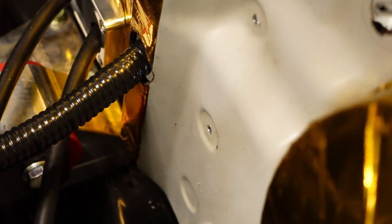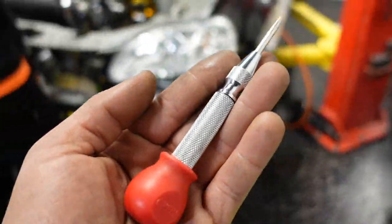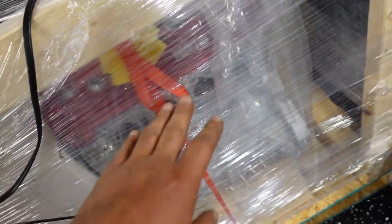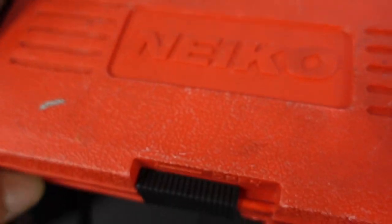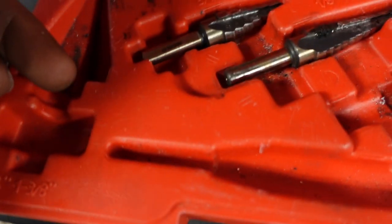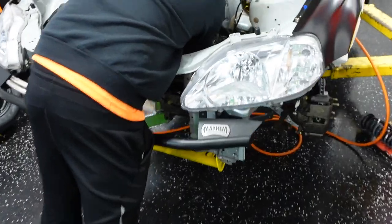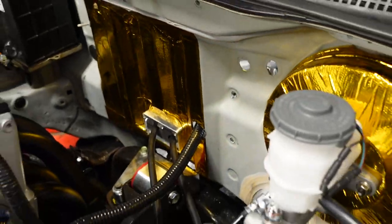That's why it's always good to punch so you can have a guideline for your drill bit. Honestly guys, this is one of the most beneficial tools we have in the garage. It keeps everything clean, centered, very cheap. This kit that I got, I always emphasize it. Right here. This kit right here, man, is incredible. Comes with four different cones, and your punch. Good job.